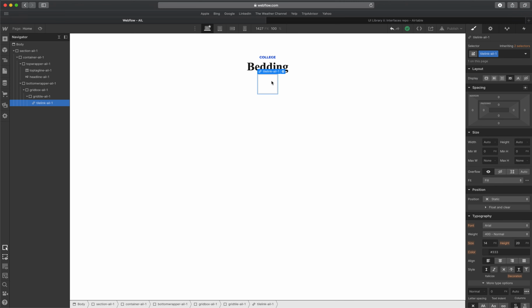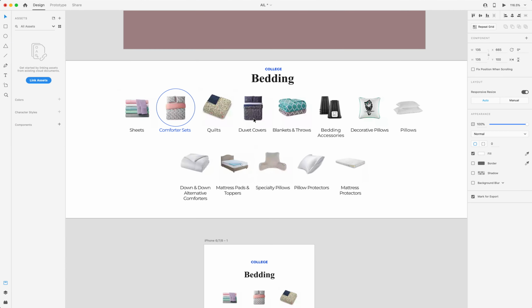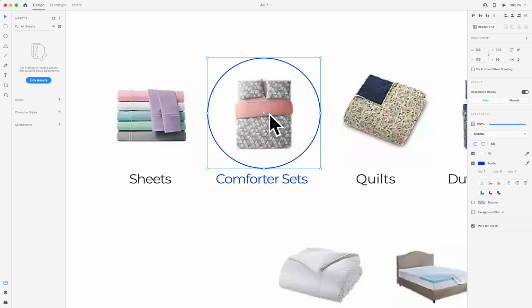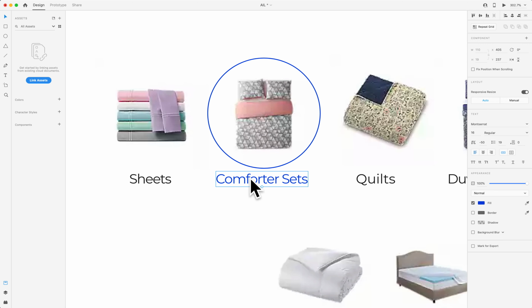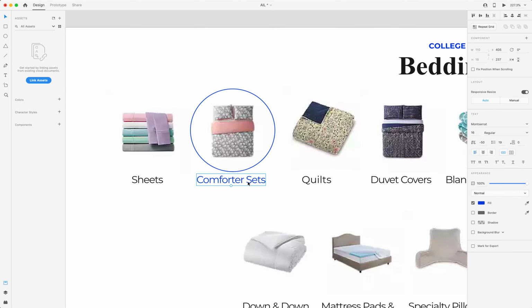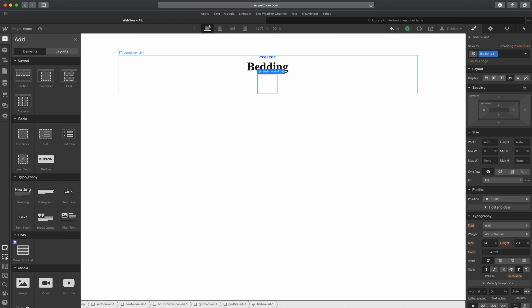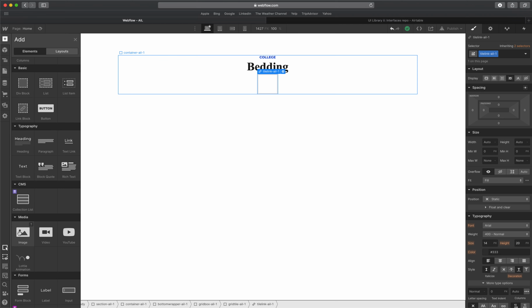Perfect. Now, this is interesting. We are going to have 2 sections for each tile. A top one that is going to relate to the picture and the bottom one that is going to relate to the text. So inside of this link, we are actually going to create those 2 items. Let's drop off a picture over here.